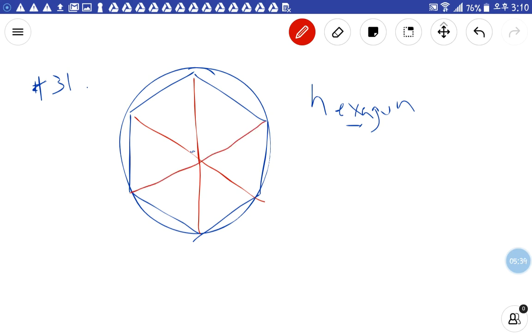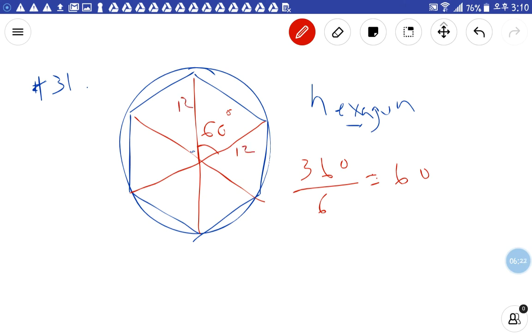This one triangle, what is this angle going to be? The whole circle has 360 degrees. Now how many triangles do we have? 6 of them. So I know that it's going to be 60 degrees here. And according to the question, we have 12 inches for the radius. So all the sides would be 12.